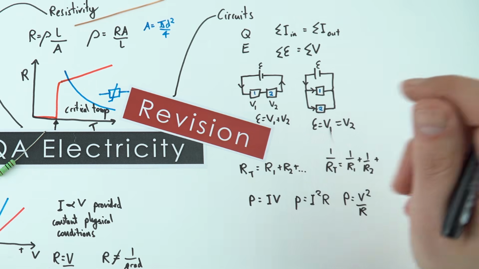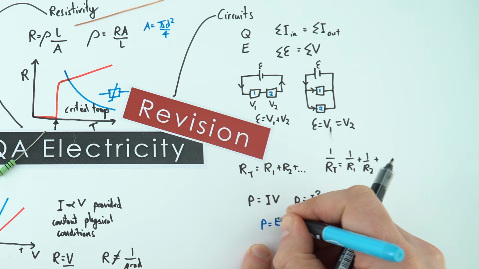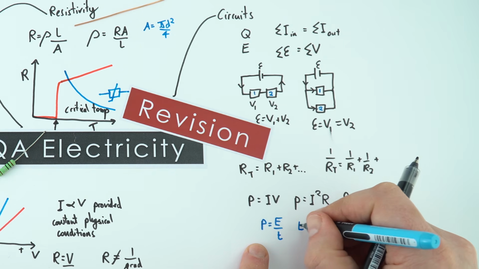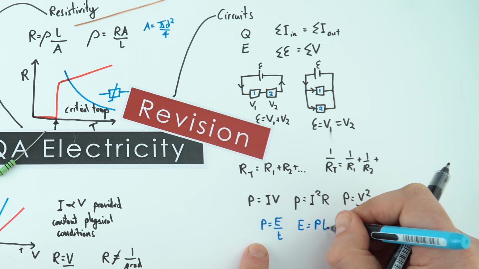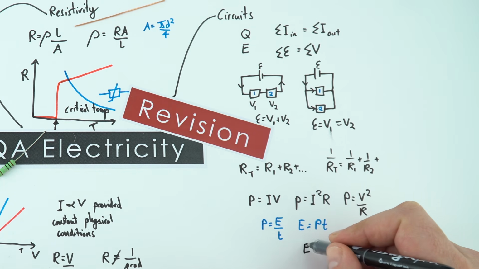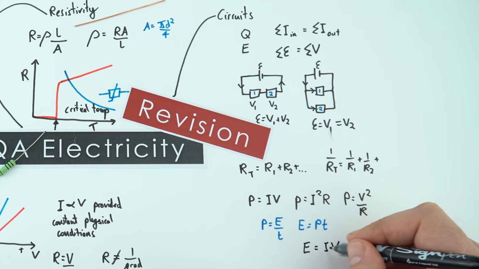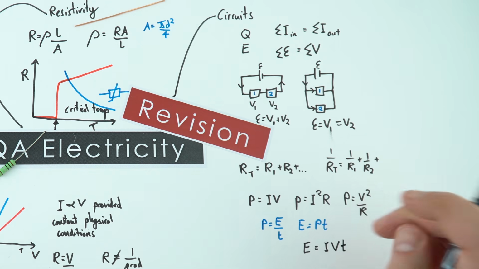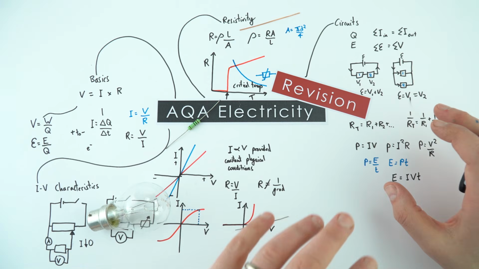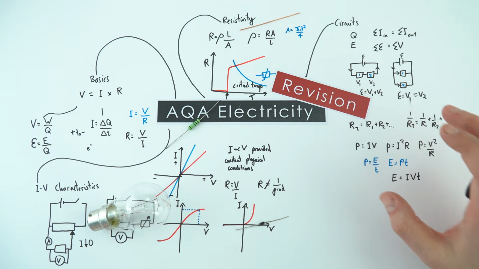Now the other thing that you should remember from general physics is that power is the rate of energy transfer, so P equals E over T, and that means if we wanted to know the total energy transferred, we just multiply the power by the time. And it says here the power is equal to IV. So another equation which is sometimes really useful is that the total energy transferred by that component equals IV multiplied by T. So there's a lot of equations in this part of the course, but you've just got to sit down, memorise them, and then start to put them into practice by doing as many questions as possible.